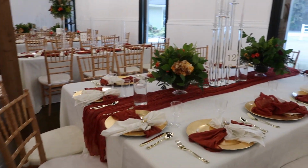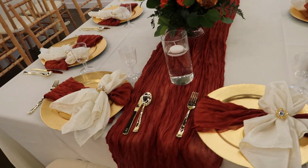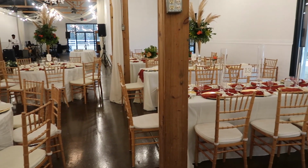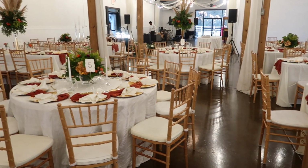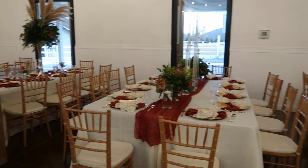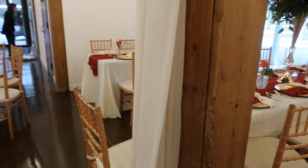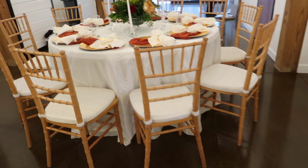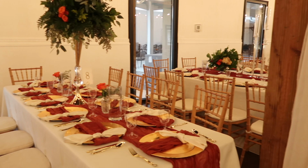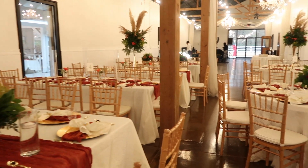And also the florals, all of the florals were fresh. The bride wanted just the luscious fall florals, and I want to give a shout out to my girl Felicia. She did an incredible job in bringing this vision to life, especially at the very last minute. You guys, I got COVID. I found out I tested positive for COVID on a Thursday afternoon, and we were packing up to go to the wedding on a Friday to decorate on a Saturday. And I just literally had to pull together a full team at the last minute to be able to carry out this design. And I am so proud of them and how everything turned out in my absence. And they really nailed this fall wedding.